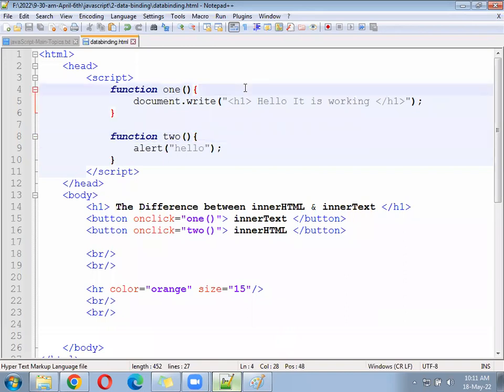Now button click, you will see everything got changed. Inside the page, everything got changed. Check once. Once you click on the button, everything will be changed.